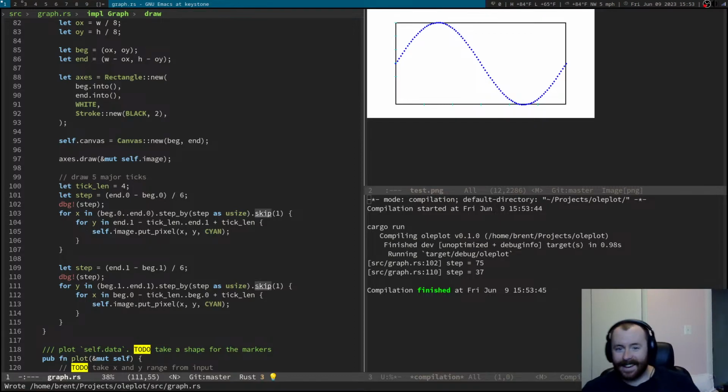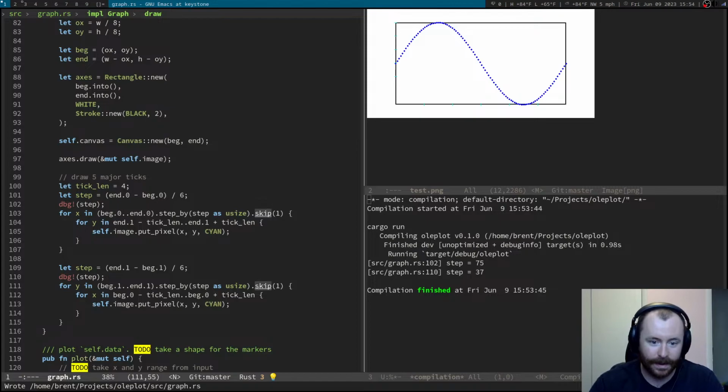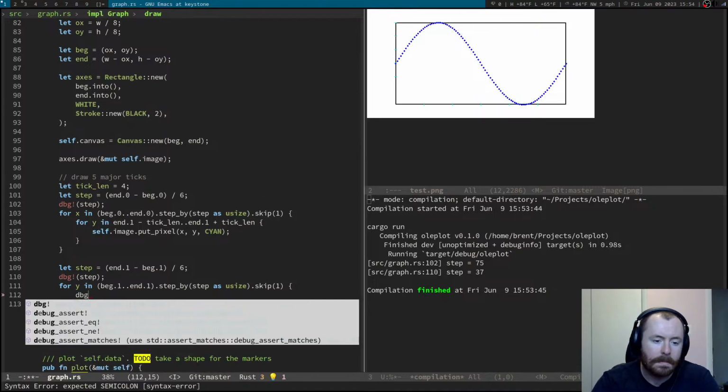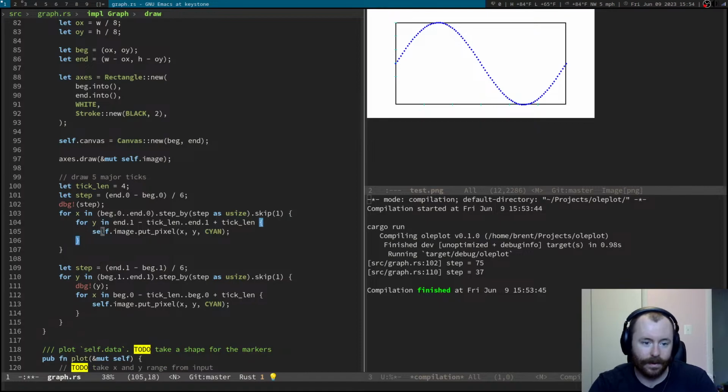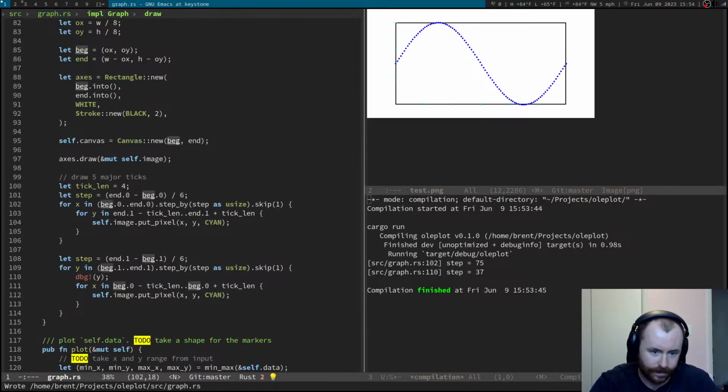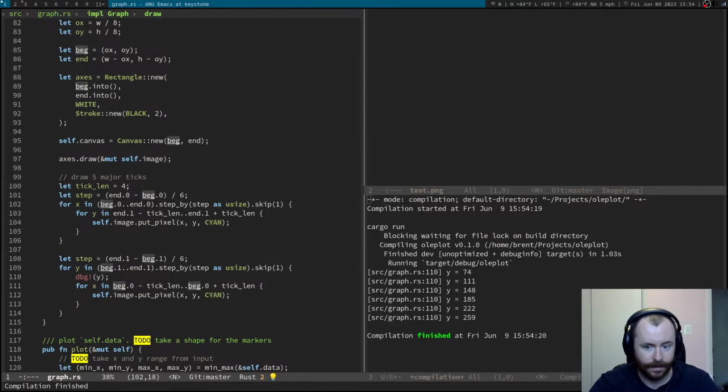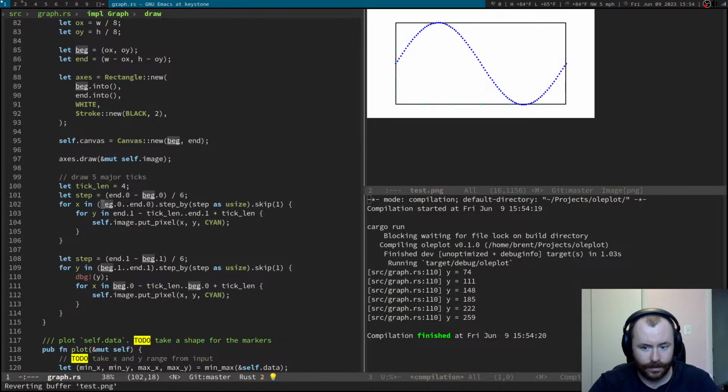Why is that? Why does this work for this one? So we skip the first one. 74.